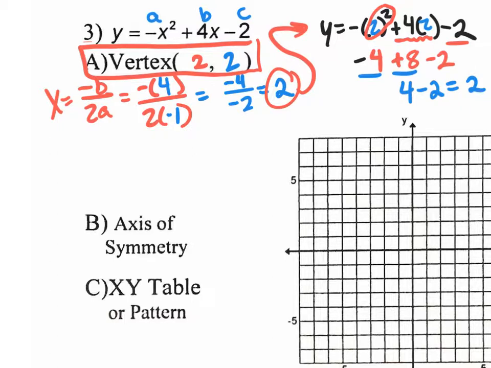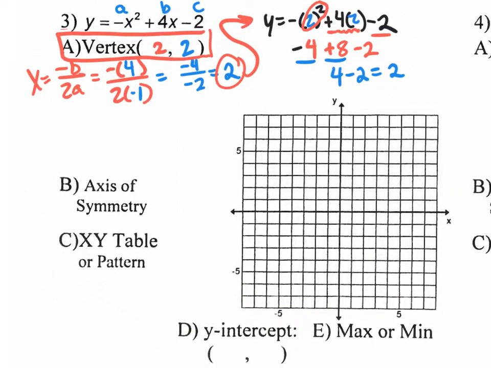The vertex is always the most important point when graphing a parabola. So let's graph that most important point, 2, 2. 2 on the x, 2 on the y. You're right there. And almost like a reflex, after you draw your vertex, what should you draw? Axis of symmetry equation. On my videos, I always do a green dotted line. That provides us a reflection. It makes graphing a lot easier. It makes it twice as fast.